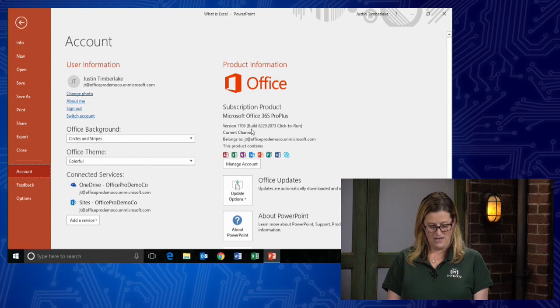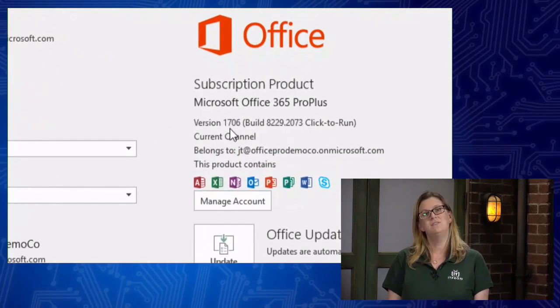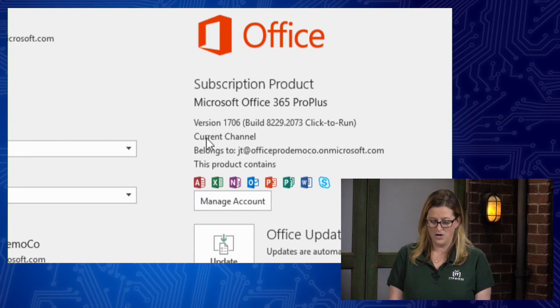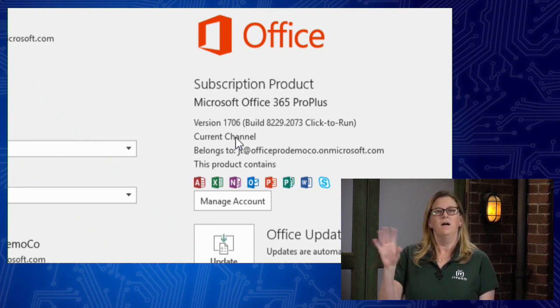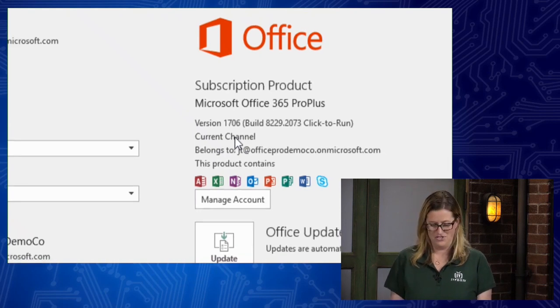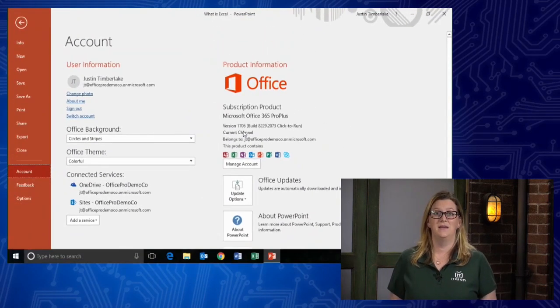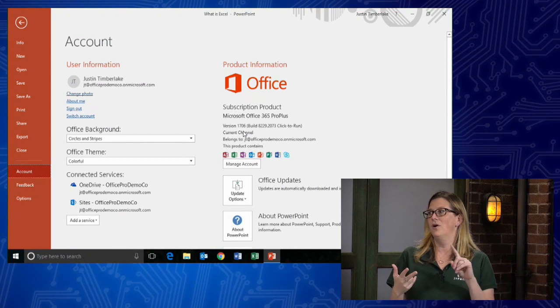There's also something in here that you should probably notice: this build number makes a big difference. Right now I'm on a current channel, and that's what it means by how my updates are treated. I have a PDF that'll let you know, but there are two ways that you can get your updates. It's like every month or every 4 months.